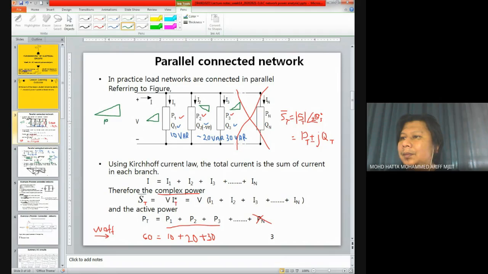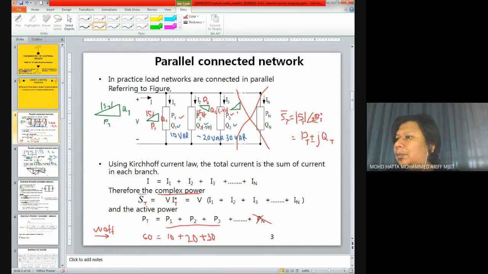However, here we're going to have P total, Q total, and over here we have S total magnitude. The one that we have at branch number one, basically this is P1, this is Q1, and over here we're going to have S1. For branch number two, here is S2. Here is Q2, and remember, Q2 is negative. And we have P2 over here.